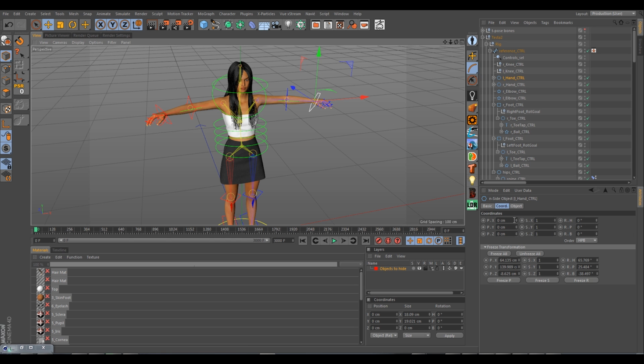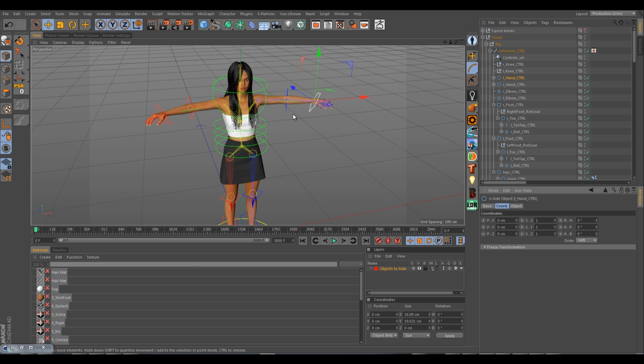We could also just right click on these. Say we could put this hand at 50, for instance, and then we could right click on the little arrows here and snap these back to 0. So we know 0 is our starting point. Freeze transformations just froze our coordinates there for us and gave us a nice 0 offset.